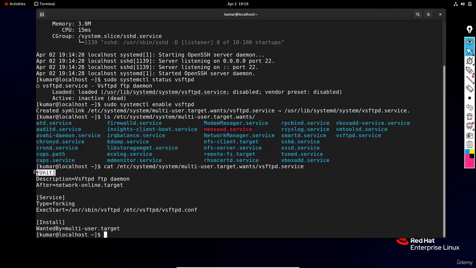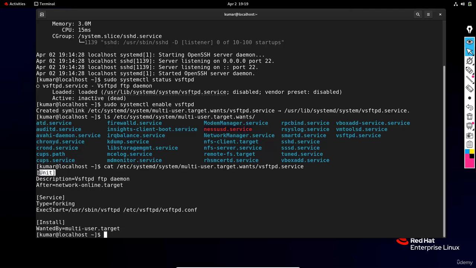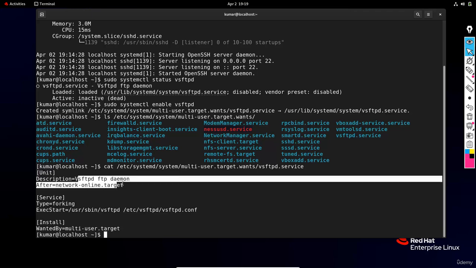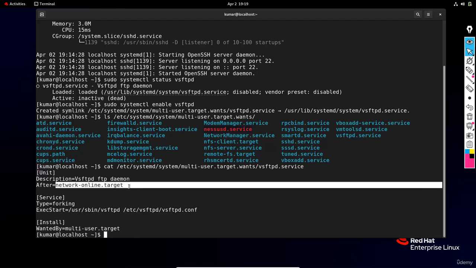So actually in this unit there are three sections. One is Unit, another is Service, another is Install. In the Unit section you can check the description about the daemon, and another is After. There are two things, After and Before.